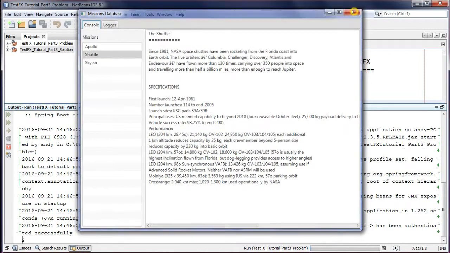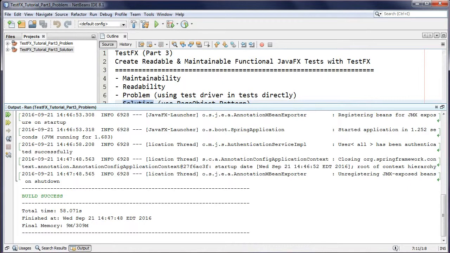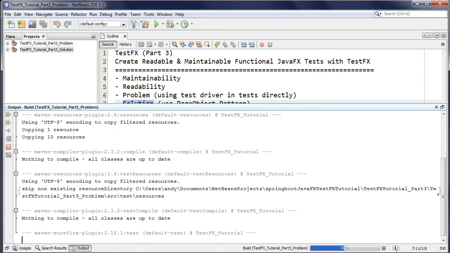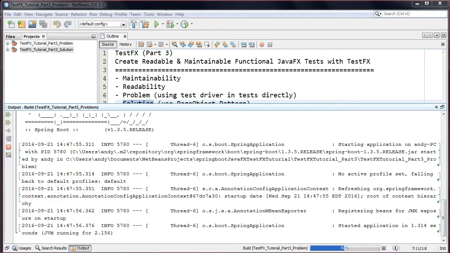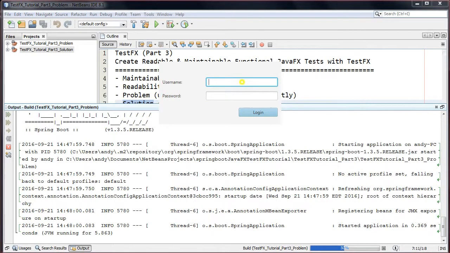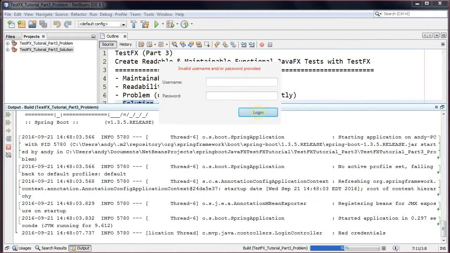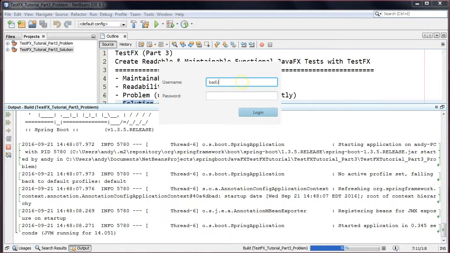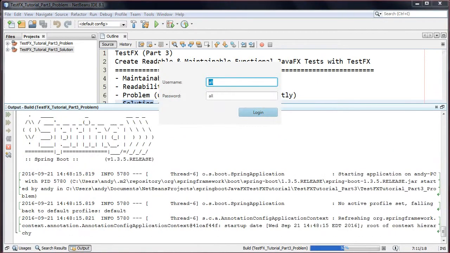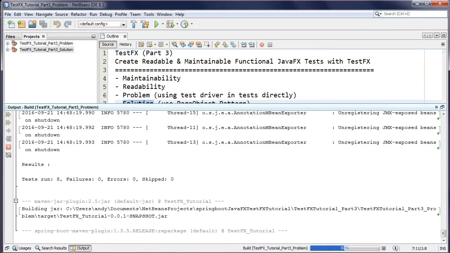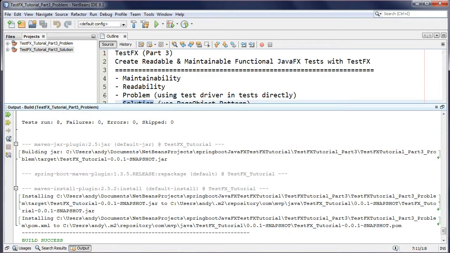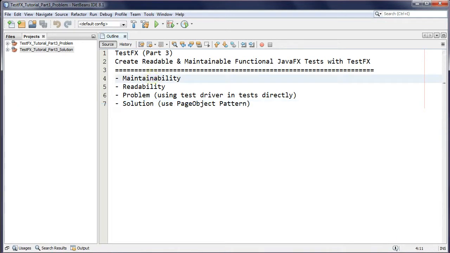So in part 1 as well, I showed you these tests. Let's just build a project here. On build, these tests are going to automatically run, and this is the exact same flow that's going to happen for the problem and the solution that I'm going to show. Okay, so you can see here I'm testing the login with a good login that showed the main screen, and now with some invalid logins, I tested the logger tab, the missions console tab. All of those come up with, I think, a total of 8 tests. So you can see here 8 tests were run. All right, so I covered that in part 1. Okay, so now we're all on the same ground.